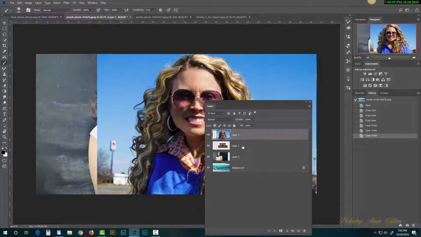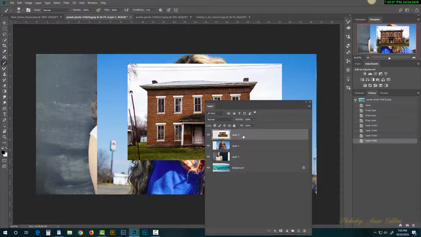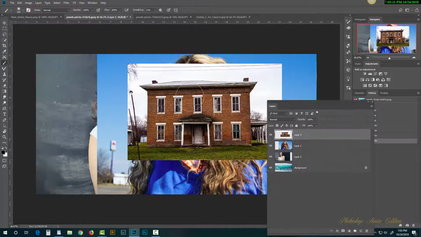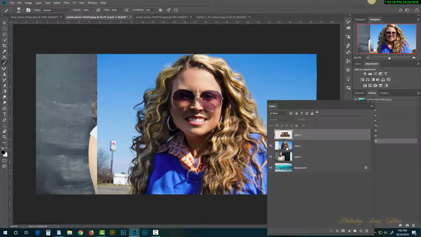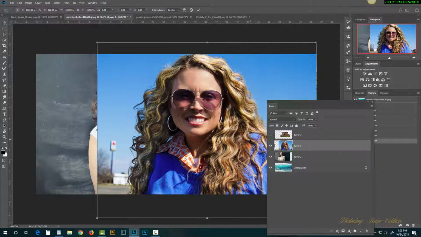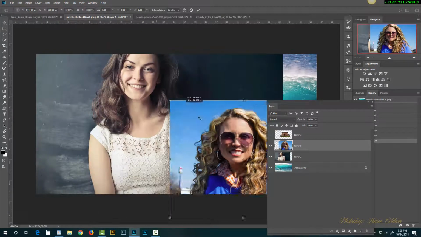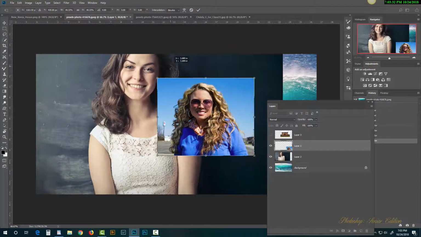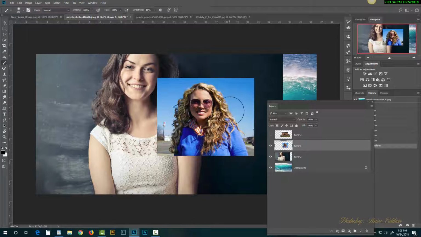But here's the deal. I want to just put these things in here randomly, and I want to resize Christy because I want all this to be seen, including the background. So I'm going to turn that one off for a second and resize Christy. So I'll do a Control T. Got to be on the right layer, and I'm holding down the Shift key and just bring that back up here and double click. So I'm going to resize this other girl.